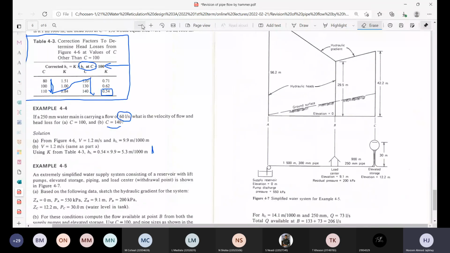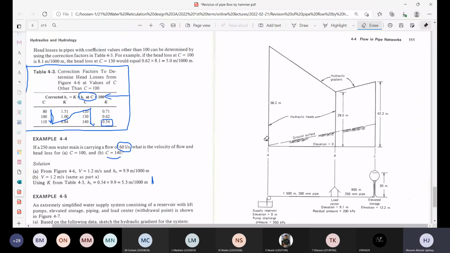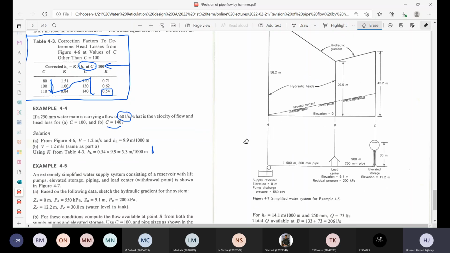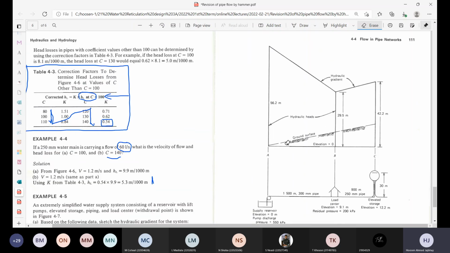Right, so simply put, what do you have here? You have a point B. You're looking at the graph, you see the ground line, that's the ground surface that you have, and the datum is set at the bottom left-hand corner. So at A, the elevation that you have there is set as 0. We're not using, for example, mean sea level or anything like that.